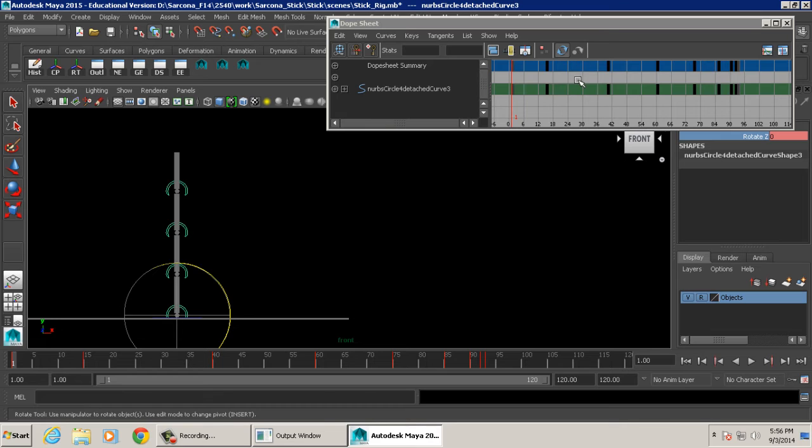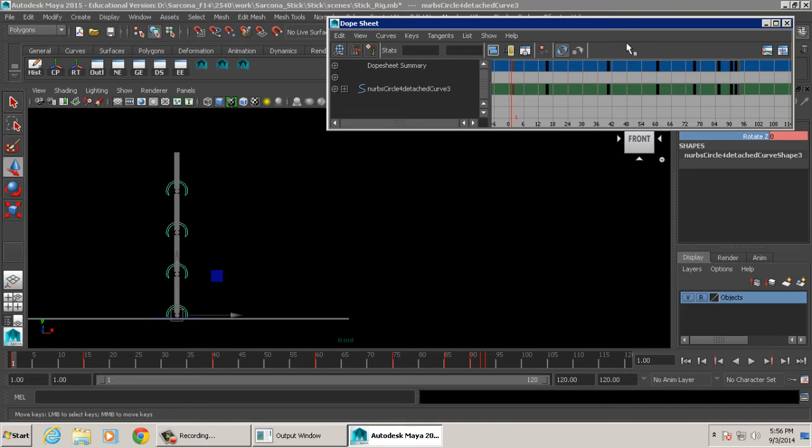Okay. So compress my dope sheet, hide the grid, black background so I can see it better. Voila. I'm going to go to the Move tool, W, and I can just marquee or click on these things. Nope, it's marquee. Marquee these things and just middle mouse button drag it where I want it to go.